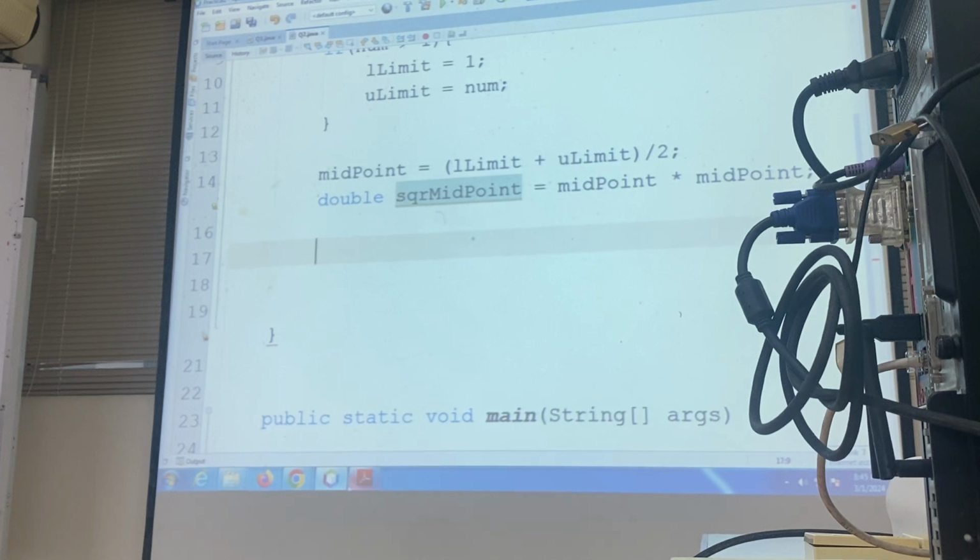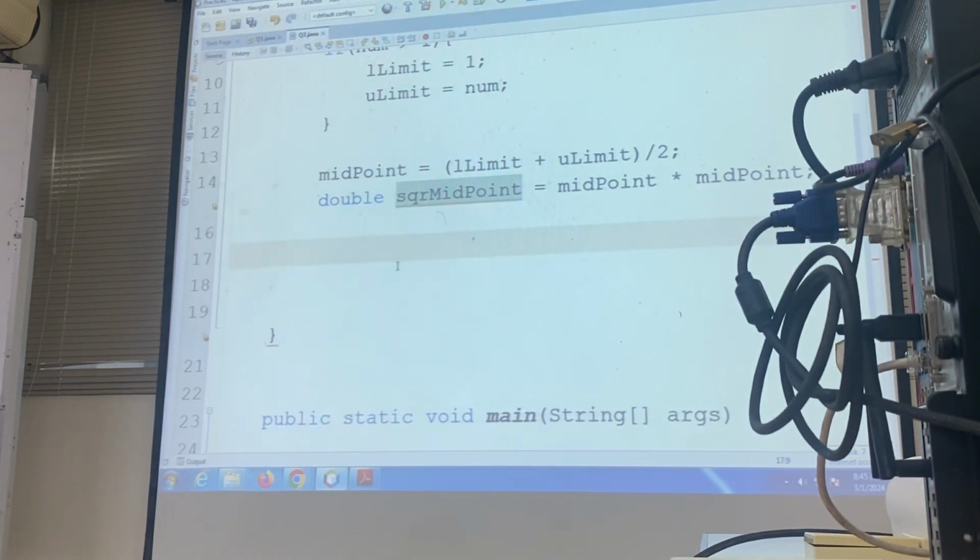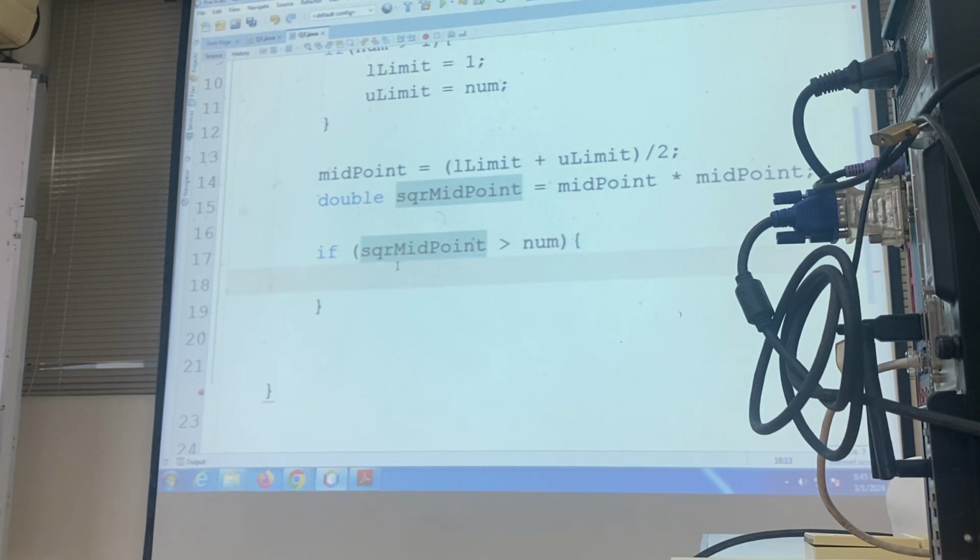Then what do you do after you get this? The square of the midpoint is compared with the number you pass in. If the square of the midpoint is greater than the number you pass in, what to do?